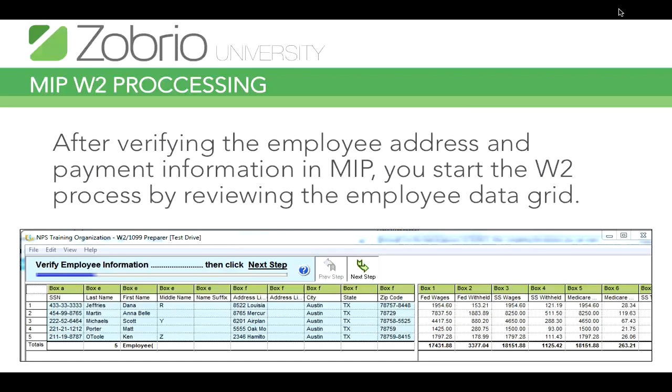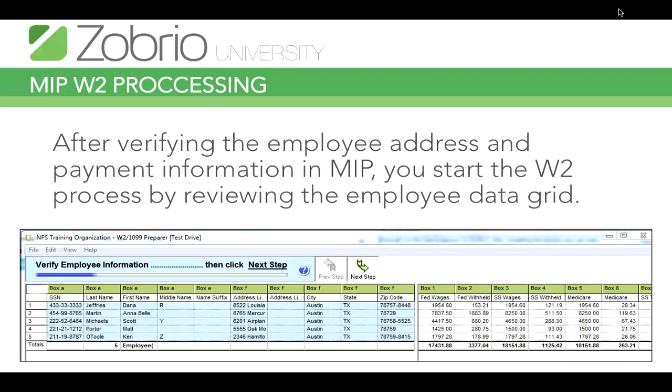The majority of the time that is spent in processing W-2s is doing all the work in preparation for the actual processing. So before I get to this point here, and this is kind of why we're doing this webinar a couple of months before the end of the year, it's time to start thinking about processing and what information I need to review before January, before we actually do this in January.